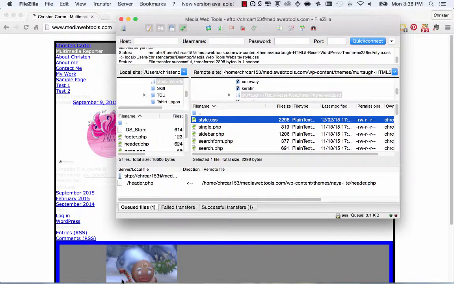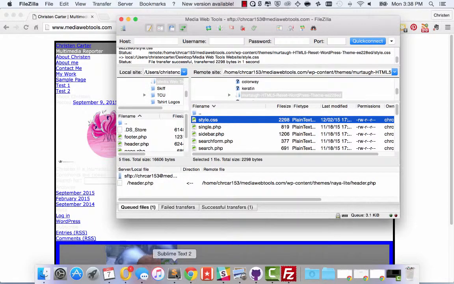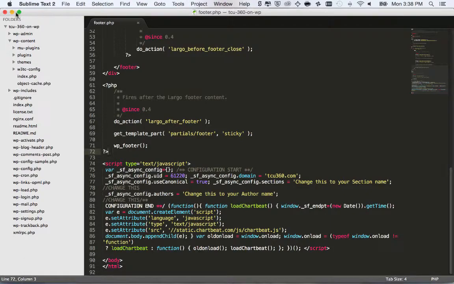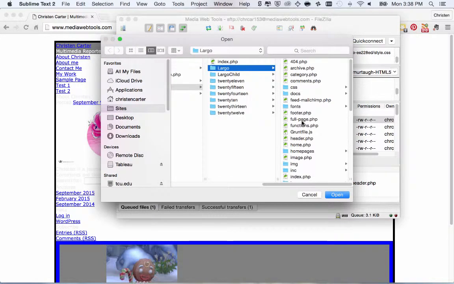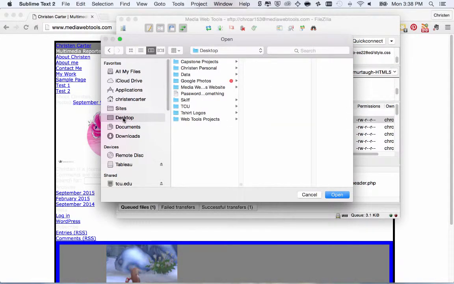And then I'm going to open up my text editor. So you guys are using Sublime. So I'm going to go ahead and open, on my desktop, I had created a folder, you guys did too, that might be on your desktop or maybe in your documents folder, but mine is called Media Web Tools website.